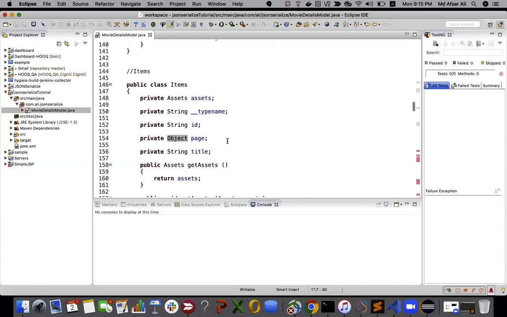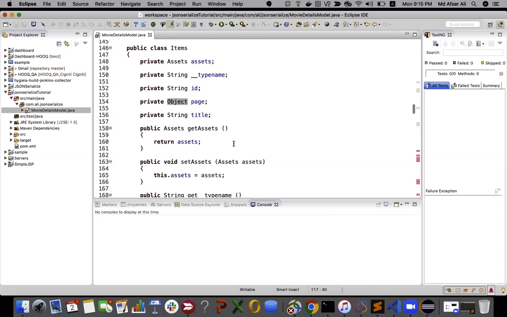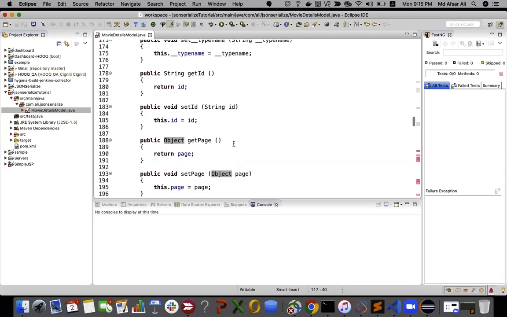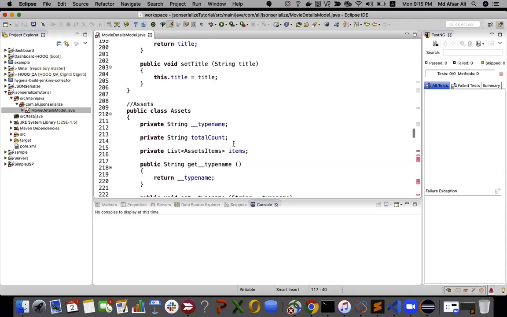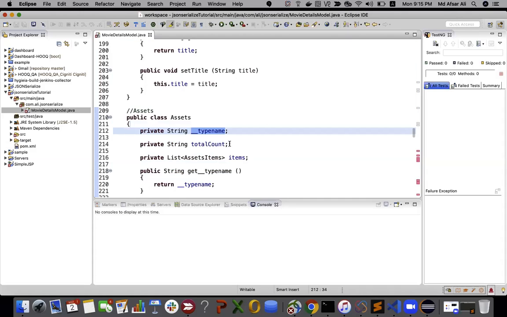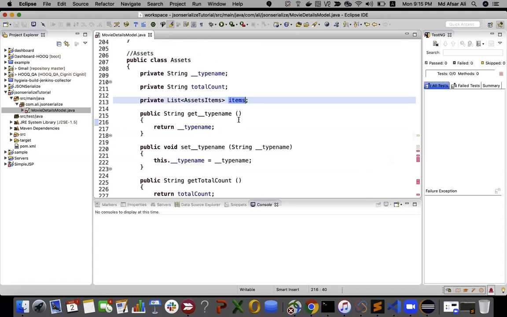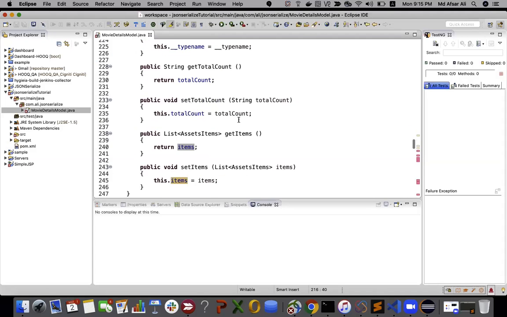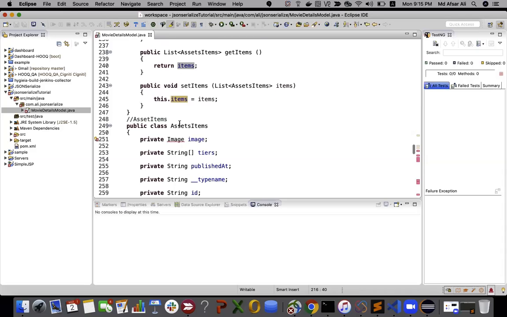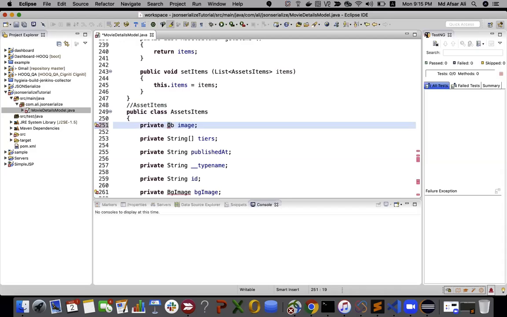Then next is items. Within the item we have a page as object, and then assets, we have assets. Within assets we have a list of assets, and I can see here image within asset items, that is the last hierarchy.